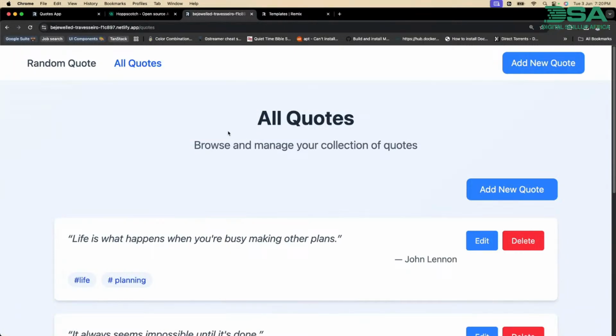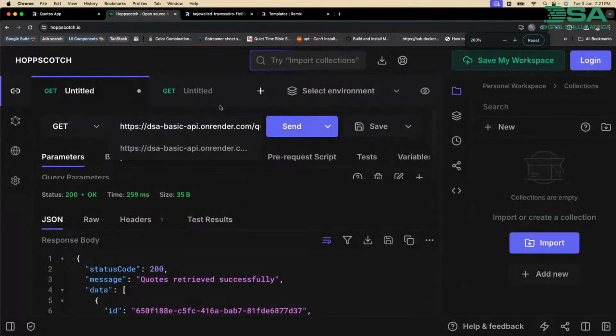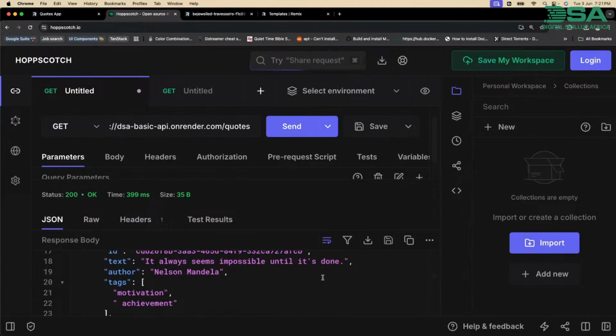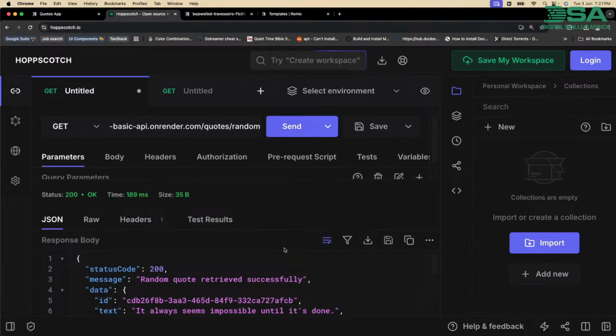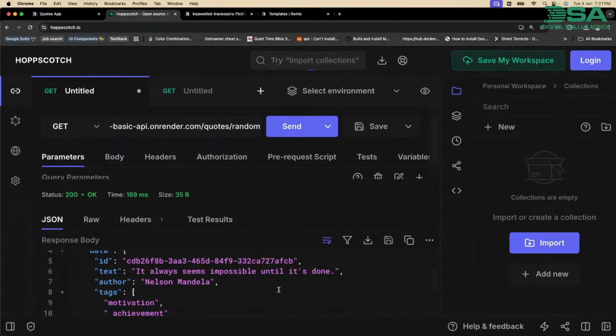And like I mentioned, we have the endpoints for each of these. For this one, for the quotes, let me see if I can increase this. So for the quotes, it lists all the quotes that are available on the back end, and then you have a code /random that shows you a random post. So it just fetches a random post or random code from the backend and displays it.